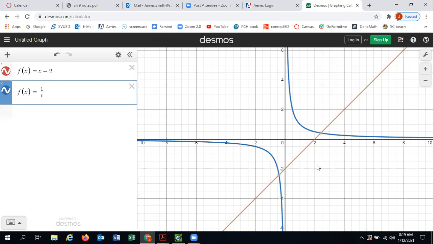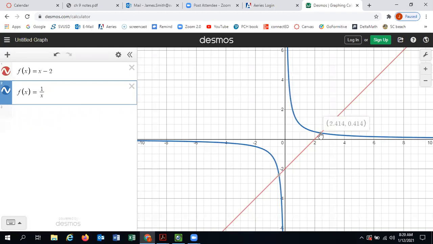When you do this in Desmos, it's kind of nice. You don't have to click on anything. What this does for you is, if you can see the little gray circle here, Desmos automatically identifies important points, like points of intersection. So if I just hover over that gray circle, you can see in parentheses, it gives me that point of intersection. And if I hover over this one, it gives me that point of intersection.